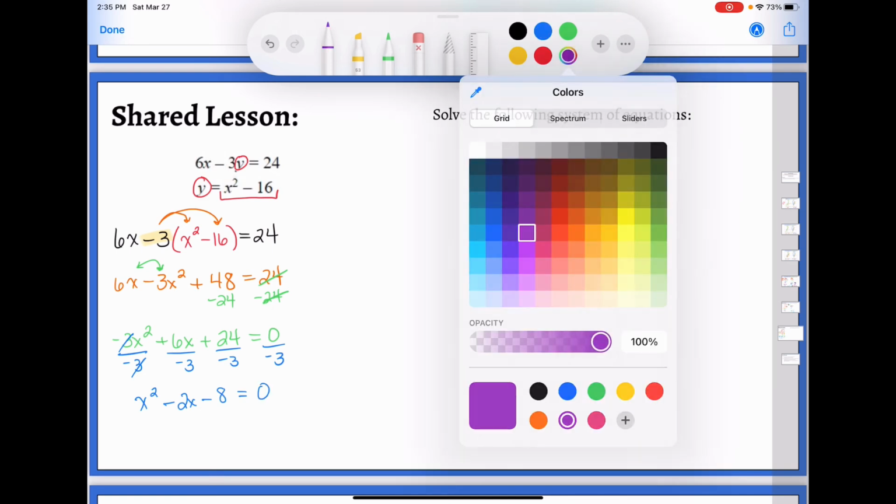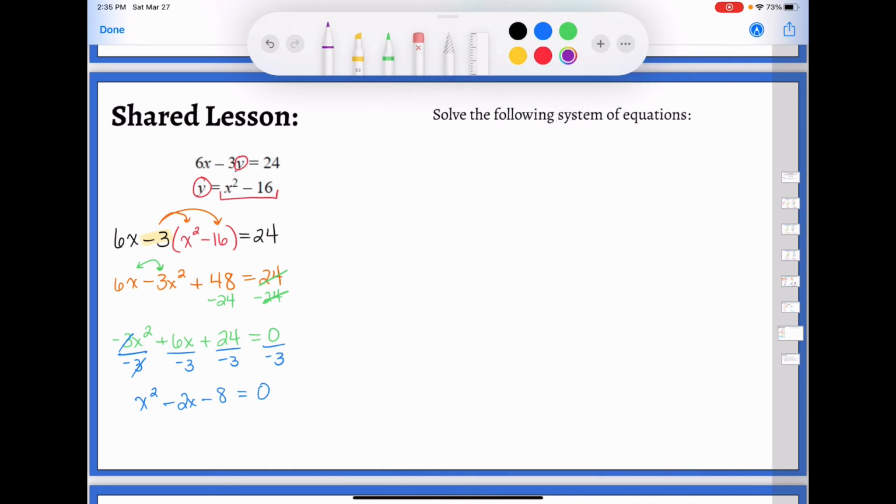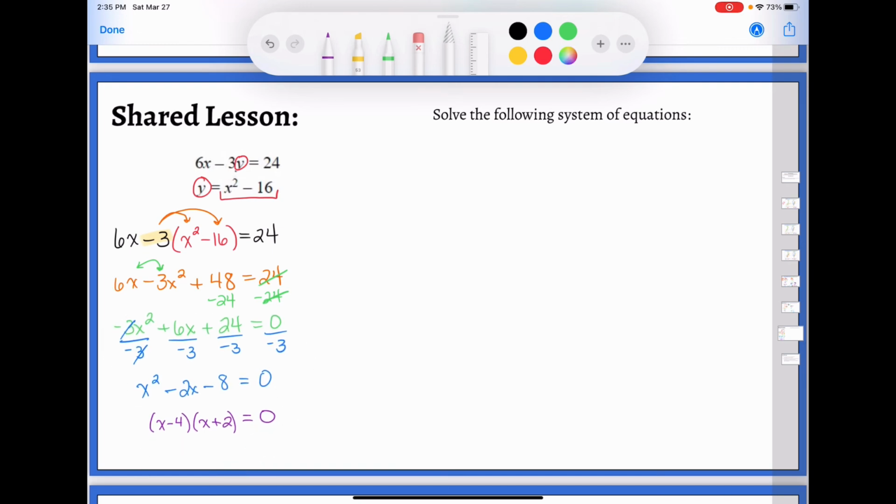All right, now that's a much easier factor box to do. In fact, I'm not sure that I really even need to do a factor box. I think I can do this in my head. What multiplies together to give negative 8 and adds up to negative 2? That would be x minus 4 and x plus 2, right? Negative 4x, positive 2x, add them up, gives me negative 2x, sure does. All right, now I'm going to squish that, kind of spread it out a little bit. I'm going to see if I can't get my last steps in here.